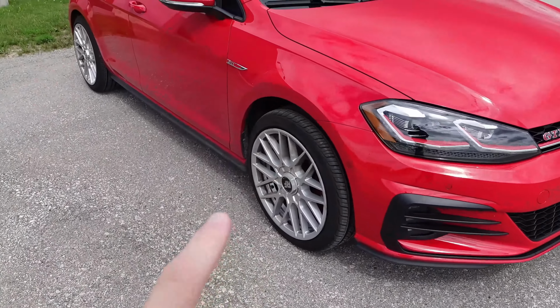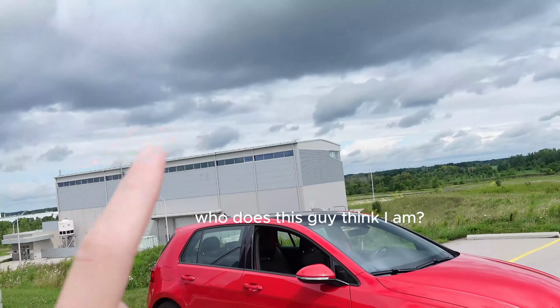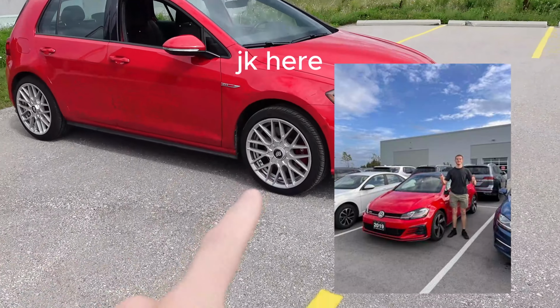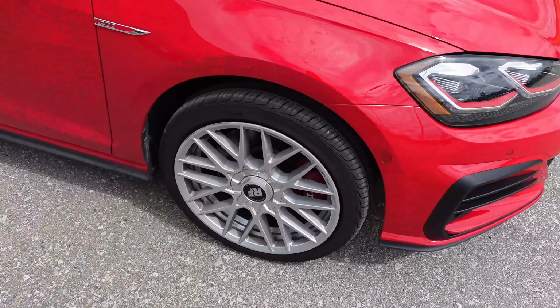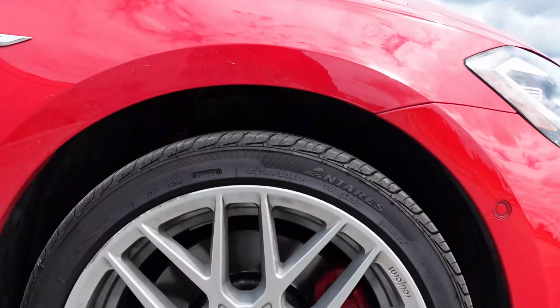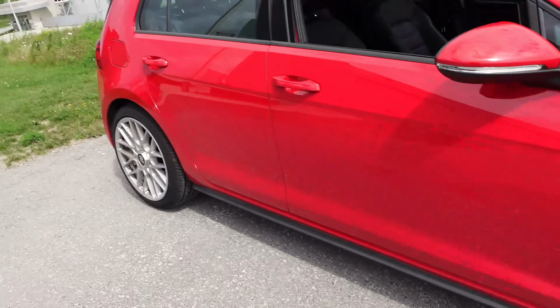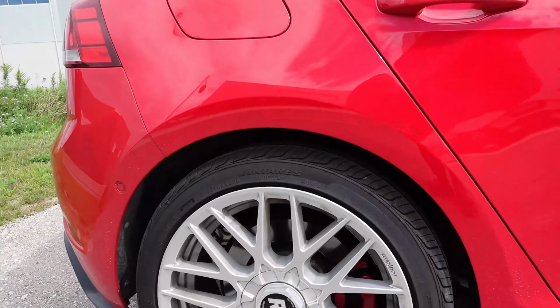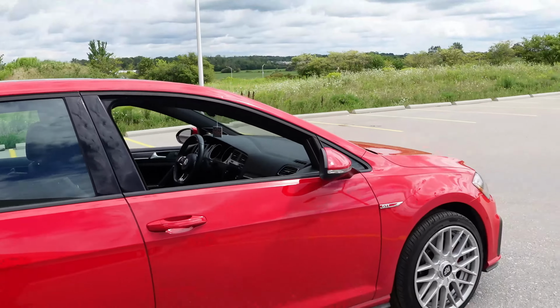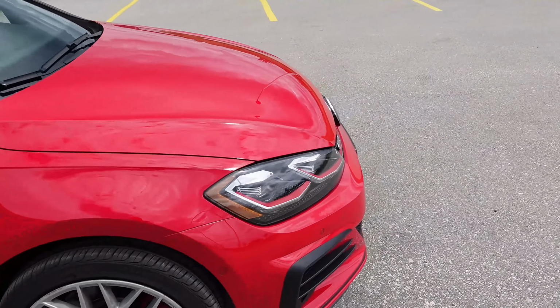It did come on the stock rotor wheels. I'll put up a picture somewhere on the screen here. As you know, these are from the Merc. That fitment is gonna have to be changed at some point. The fitment's terrible, but I haven't even owned this car a week, so it's a work in progress. I don't want to rush into things. I want to take my time with stuff.